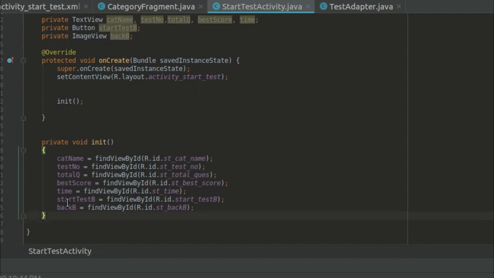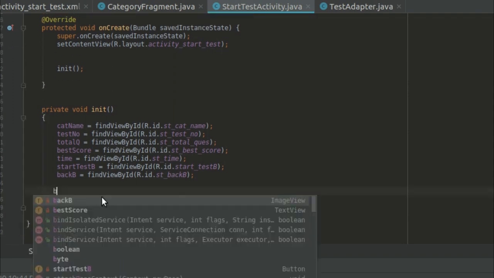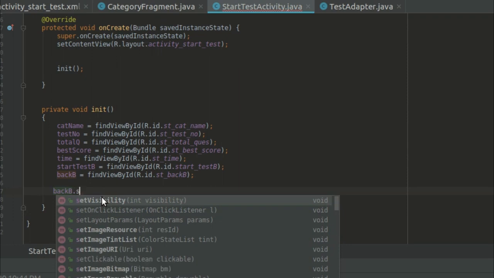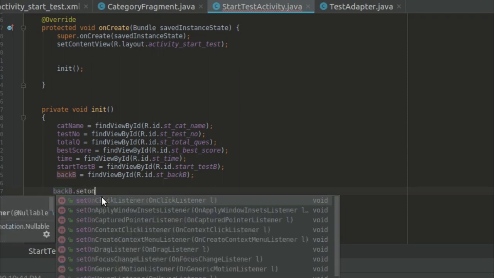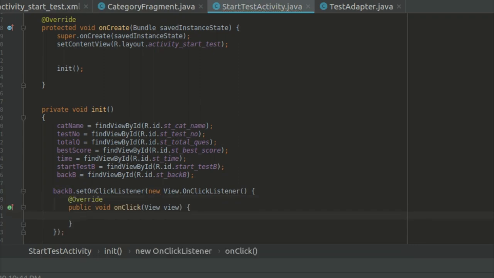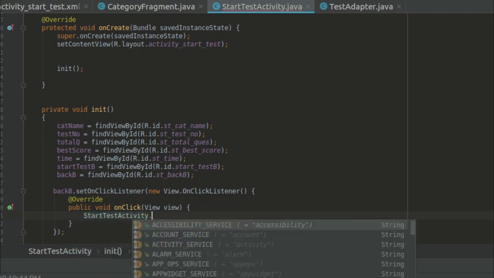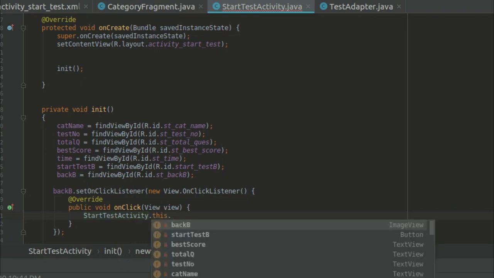Now we will set on click listeners to these buttons, back button and start test button. So on click of this back button, setOnClickListener, new OnClickListener, on click of this button we will finish this activity, that is start test activity, this dot finish.